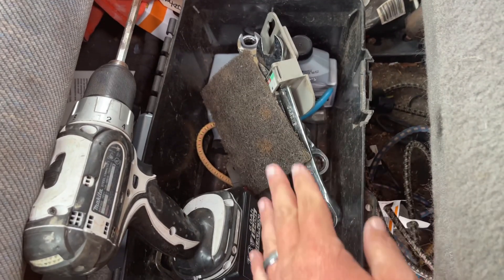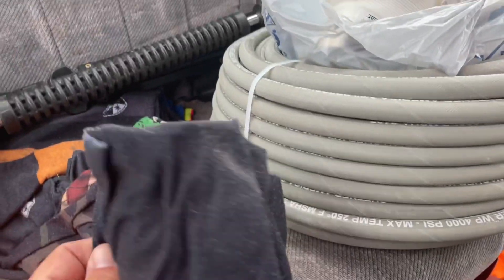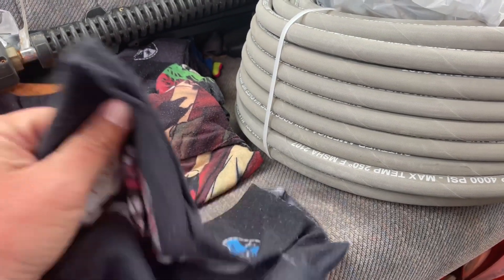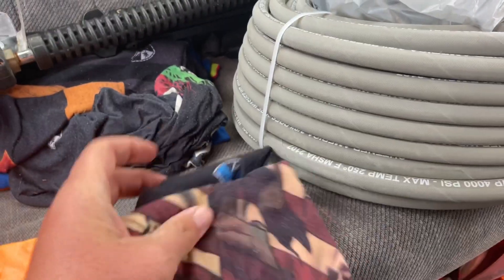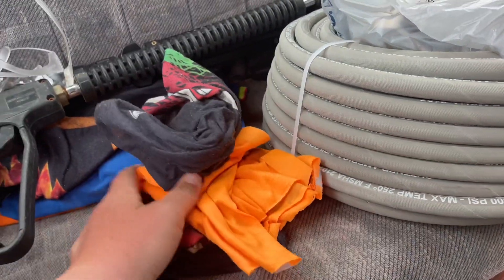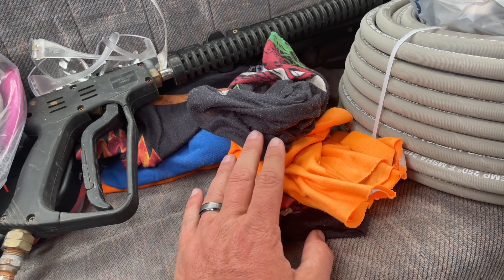I keep my bungee cords right here — when I'm hauling something with a tarp, I use those. Basic tools: wrenches, ratchets, pliers, screwdrivers, edger blades, measuring tape. If you guys don't have any of these masks — these are SA Company — whether you get SA Company or a different brand, these things are awesome. I use them for spraying bleach to keep it off my face on windy days doing a two-story house. On windy days when I'm mowing, I put them on because the wind will blow grass back in your face.